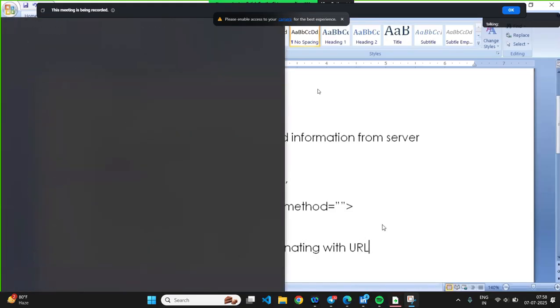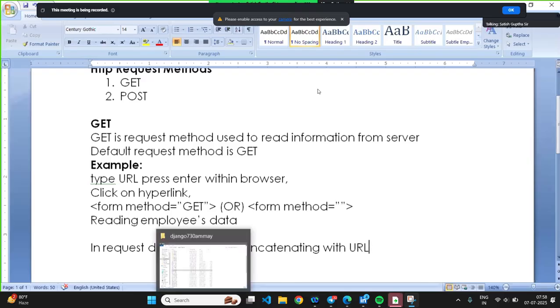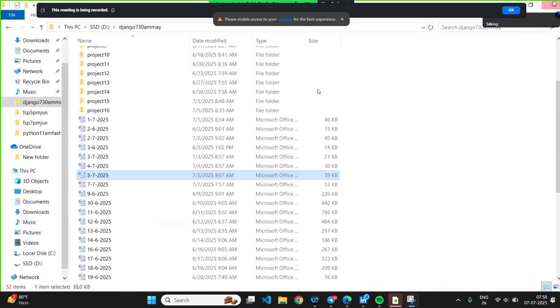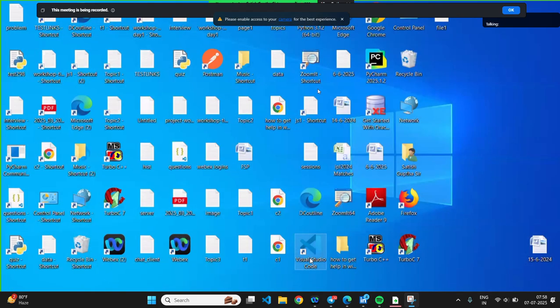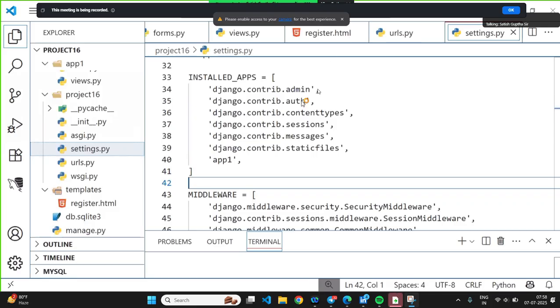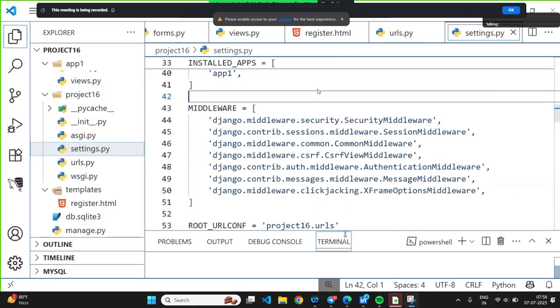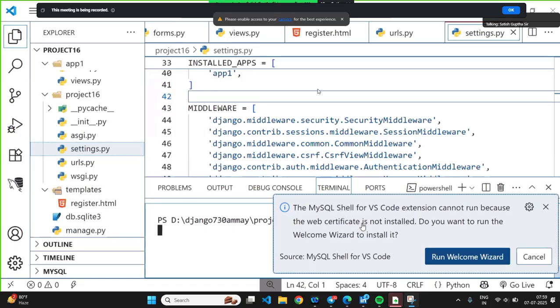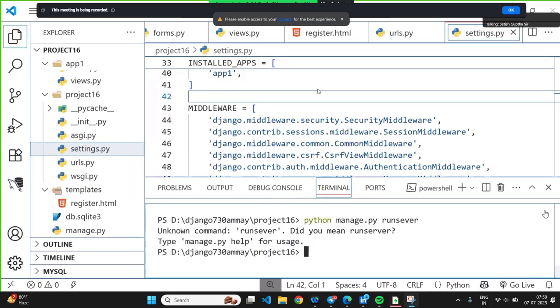Whatever data you send, the data is sent by concatenating with the URL.